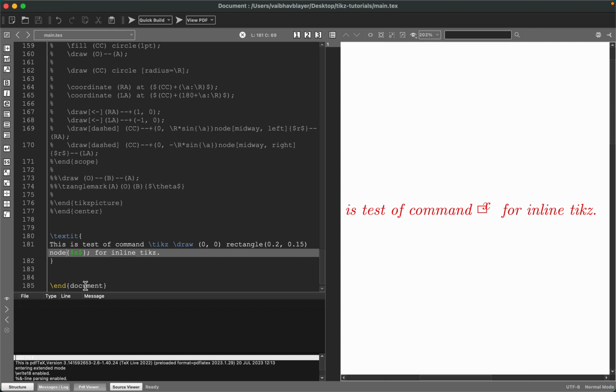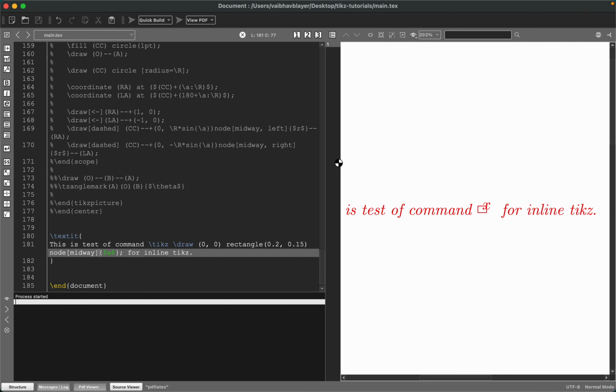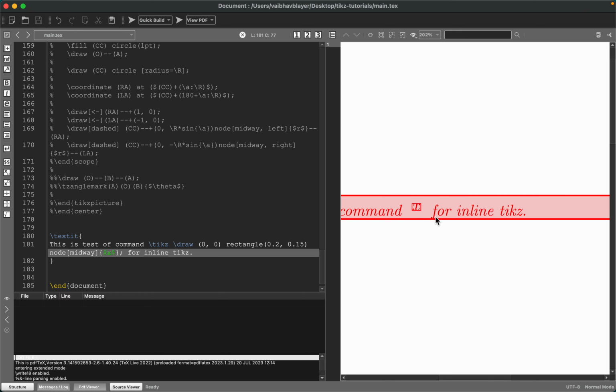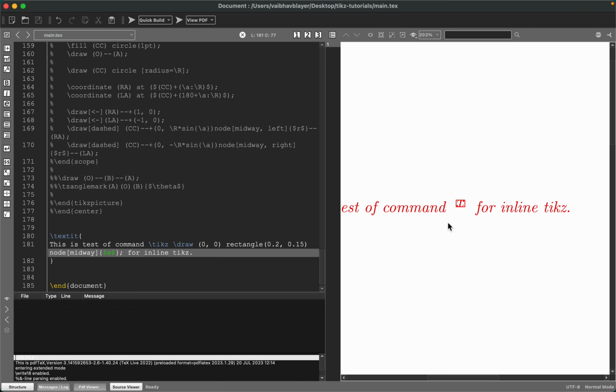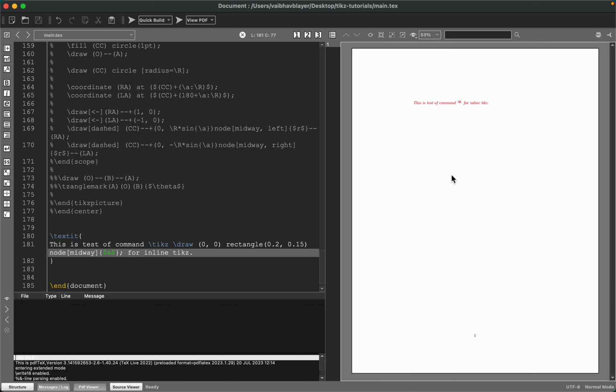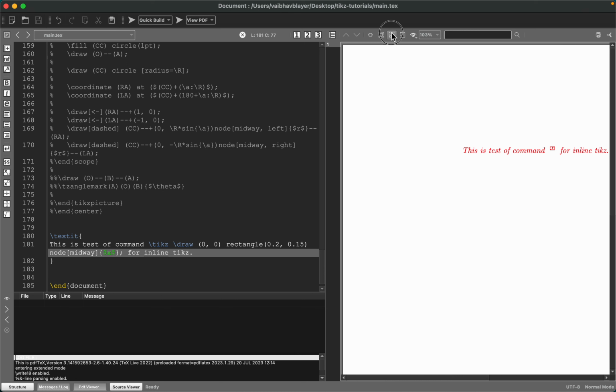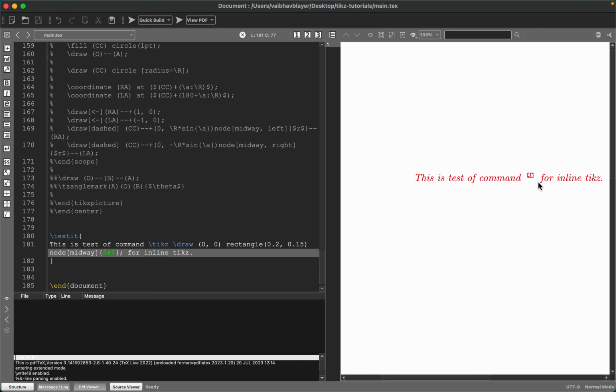For that you have to of course use midway. So as you can see, it's exactly in the middle of this box. So this is how you can draw something inside the text using an inline command.